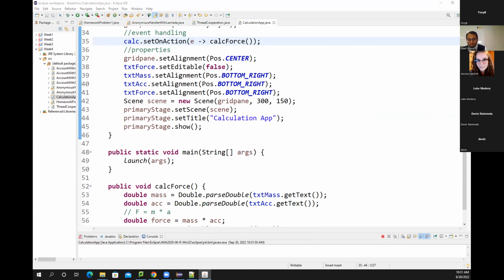So, hold on. Why don't you need curly braces? Because we're not writing a local body. It's similar to the rule of an if statement if there's just one statement after. We are basically saying that for your method needs lambda, go to calc force. Calc force is the method. It does need some method, either empty curly braces or local curly braces, or some method which has its own curly braces.